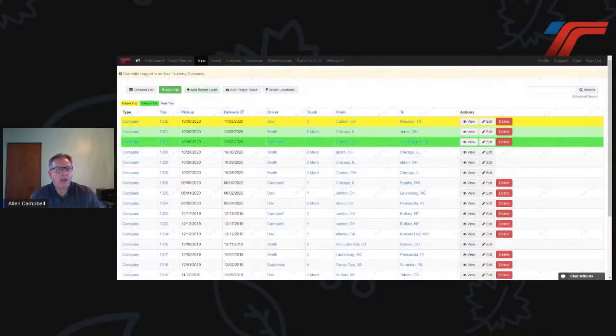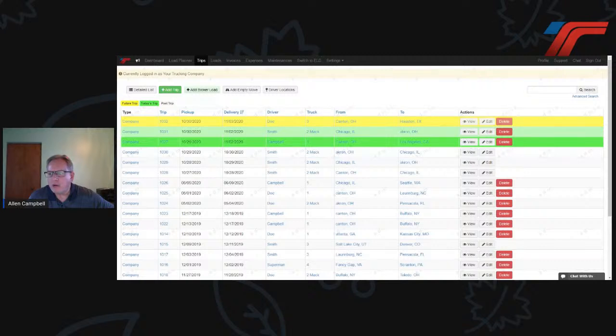Okay. And this is where we're at for today. Today's Monday, just November already. Last week, we had a couple loads going in the system already. So what we're looking at on the screen here is a list of our trips. Here at the top, I'm pointing to this trips tab. And the first line is highlighted in yellow because it's delivering in the future. So it's delivering tomorrow, basically.